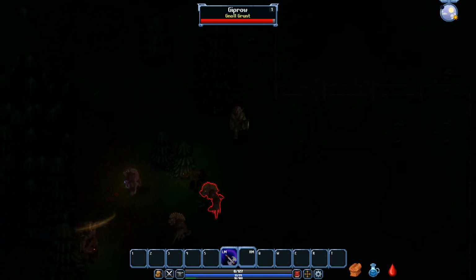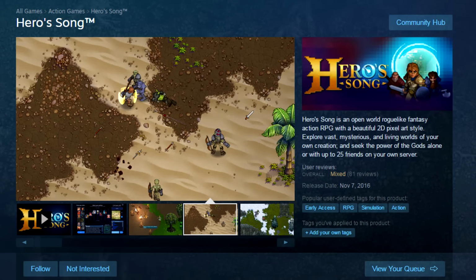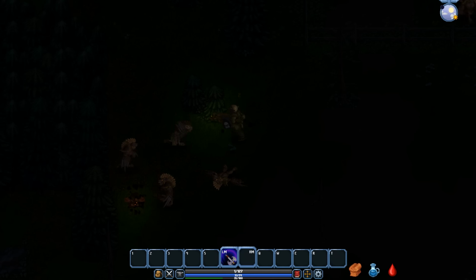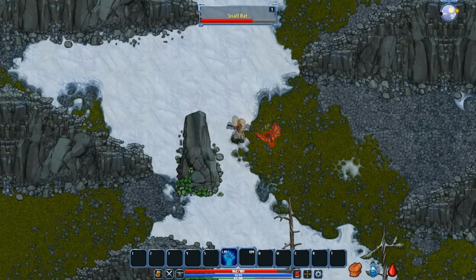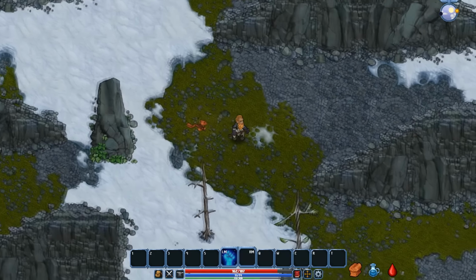Hero's Song, the new game from John Smedley, is now in early access on Steam, which, may I remind you, is for testing and things may not work. Remember that. Now, I'm not really up to speed on Hero's Song or what it's all about, so I'm just gonna hop in and go to town.